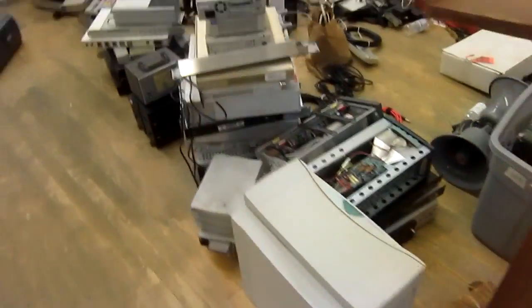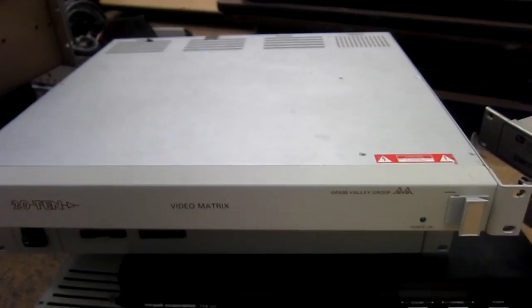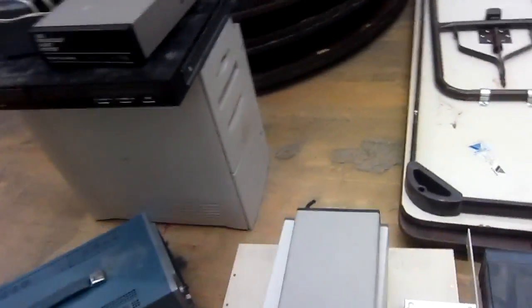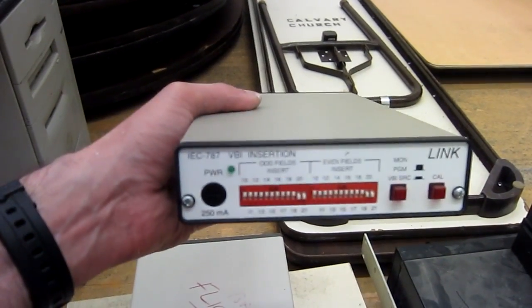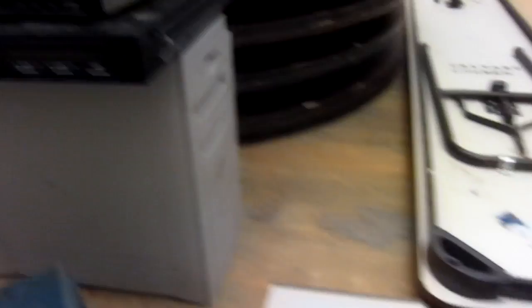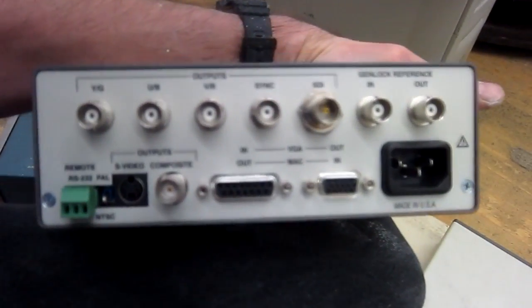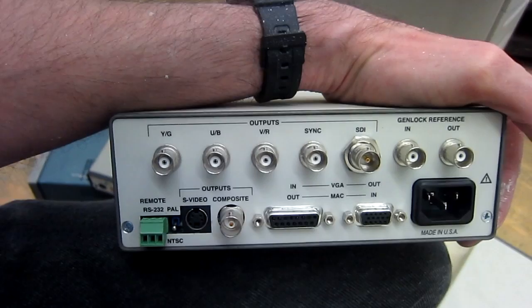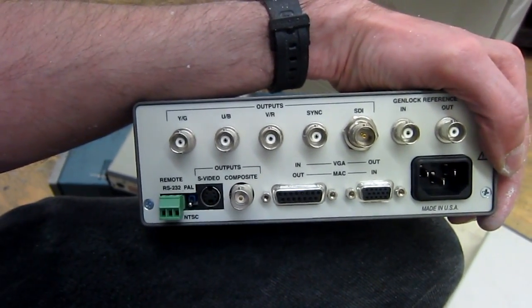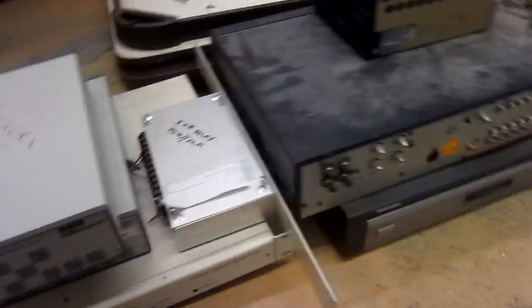Let's see if I can find them. Hey, look at that — a 2010 Video Matrix from Grass Valley Group. That looks like fun. Here are the scan converters. And this came in — I have no idea what it is. It's a VBI insertion device; it might be what Steve was talking about. Here's the scan converters — computer to video scan converters. On the back you can see component output, Genlock — really cool stuff. We can put S-Video right into it, get composite out, and dump it right into our broadcasting system.